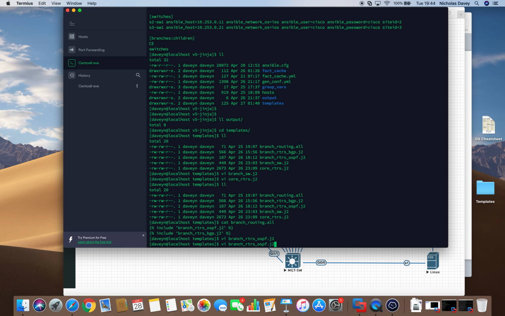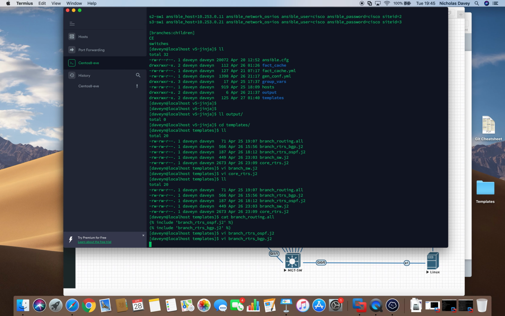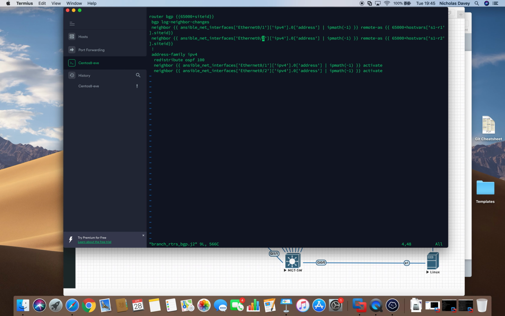And then in the BGP one, I just want to demonstrate that there are other ways to get the peer address in BGP, and this method is a little bit easier. We don't need to have a separate entry.